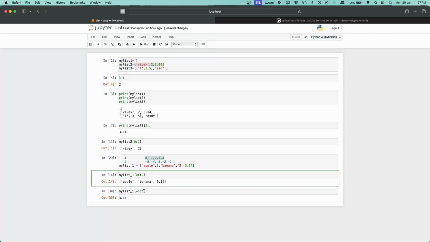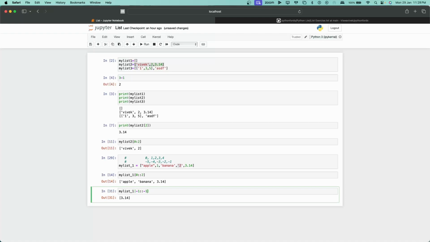In the same way, if we go from right to left, this is -1. So now we have to get -2, -3, -4, -5. If I give any positive value here, it will not work because -1 plus 1 is 0.